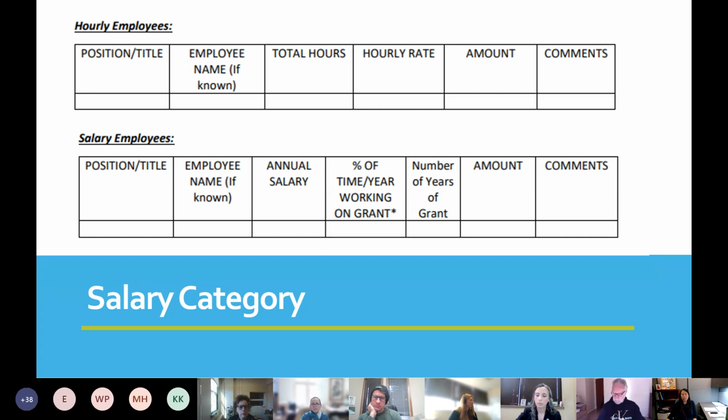For the salary employees, you will indicate their annual salary, the percentage of time they will work on the grant per year, the number of years of the grant, and then the total amount. Please be sure that the calculations match exactly what you put in the total amounts.